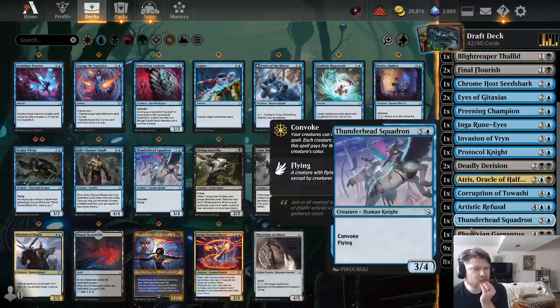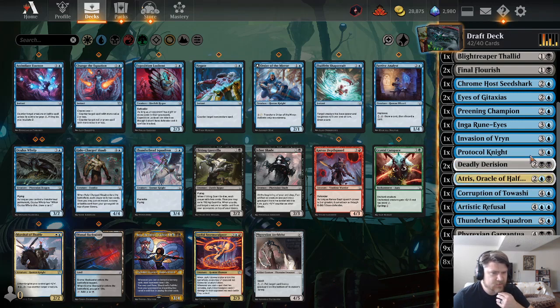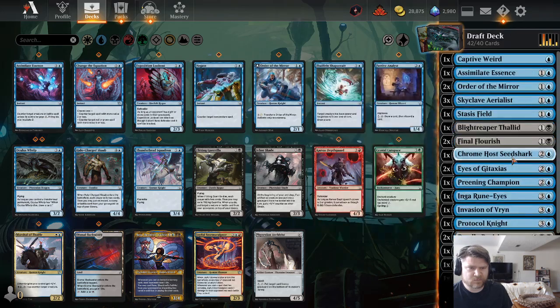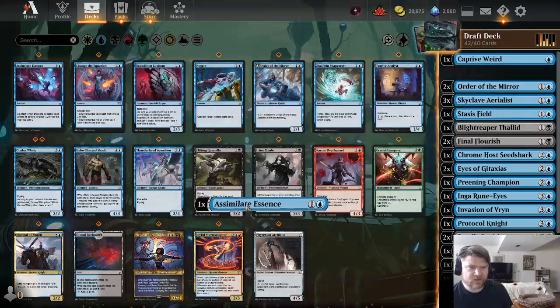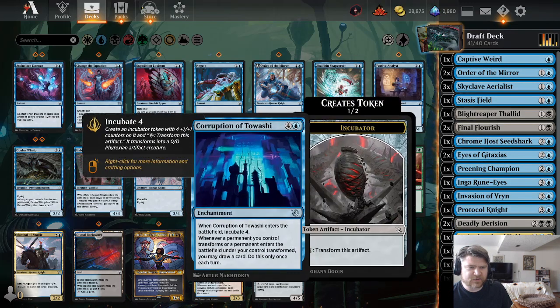Okay, so the Shark makes us want to play expensive Convoke spells. So I think we've already got all of those in. I didn't take any of the other ones. I think this gets a cut. We're trying to be a little bit more proactive here. I think this is fine. Interacts with Corruption of Tawashi.